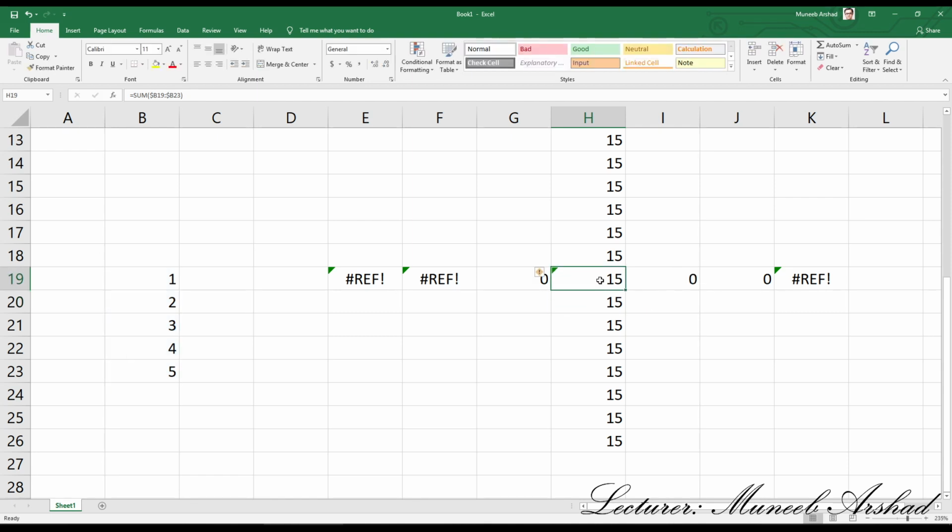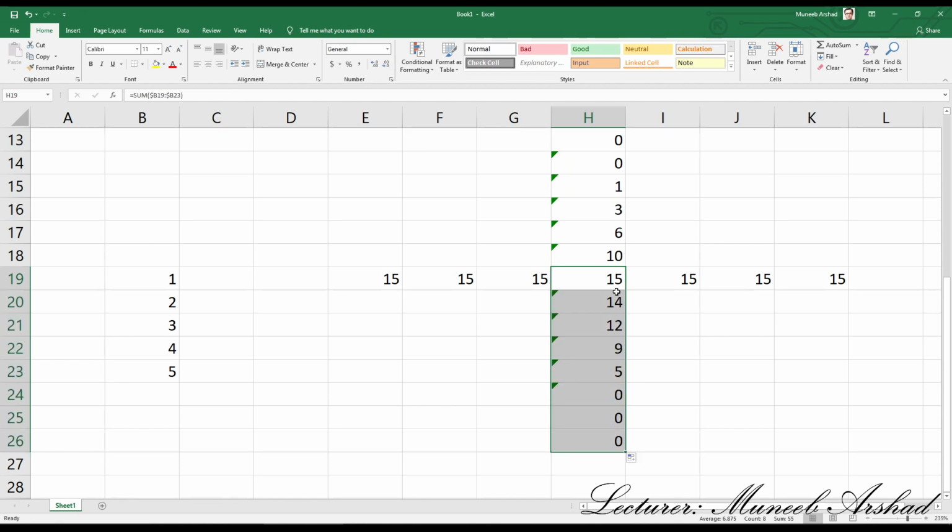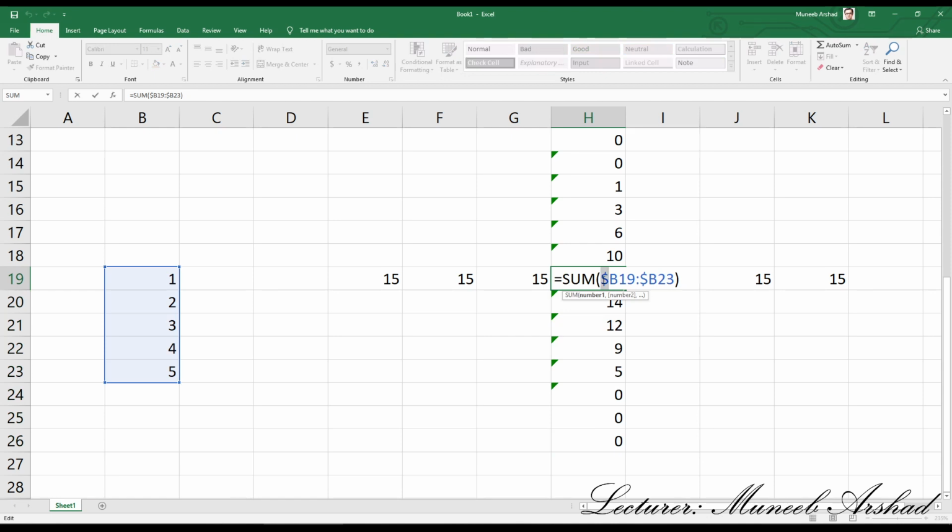Now when I apply it and try to replicate it towards the right hand side, the answer remains the same. And if I replicate it towards the left hand side, the answer remains the same. But if I replicate it upwards or downwards, the answer changes, right? So that means that when the dollar sign is appearing before the column name only, the replication is basically made absolute for horizontal replication. So the cell references onto the right hand side or to the left hand side will remain the same. The range will remain the same.